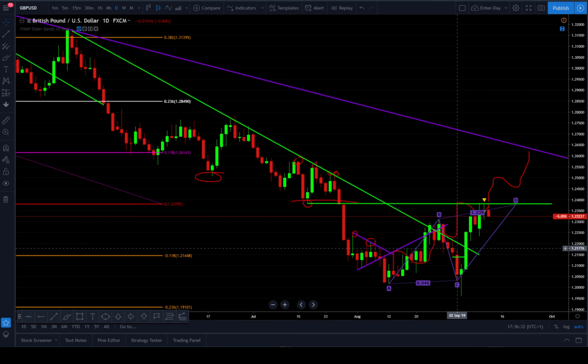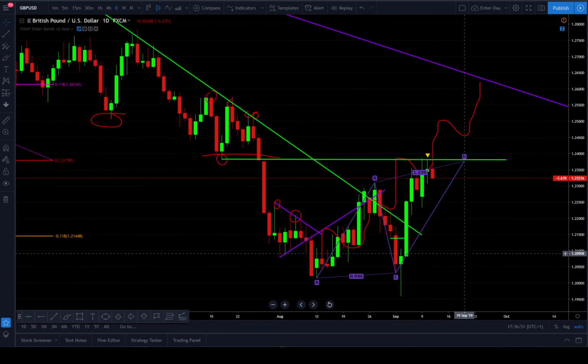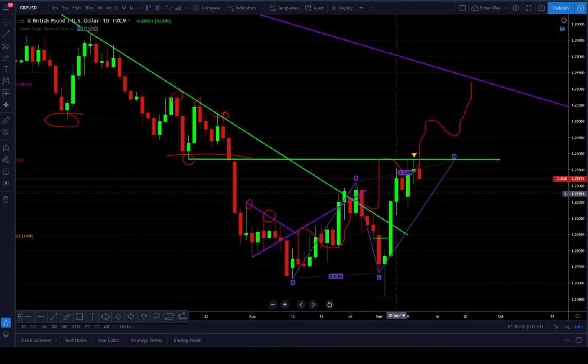So that's how you trade the market. You need to assess your trades. And if you see the trade going against you, immediately get out, regardless how much is at stake. If you think that trade is not going to work, don't stick around because you're going to get burned more and more.